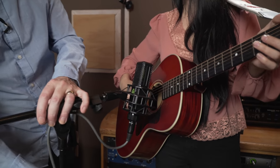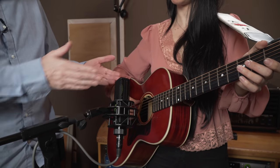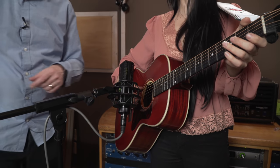I also sort of want to get back a bit because I don't want to be so close that if Katie moves like any rational person would while they're performing, the tone is going to change massively, and also she might knock the mic. So let's pull back a little bit, so there's enough room to swing around and actually enjoy playing music.